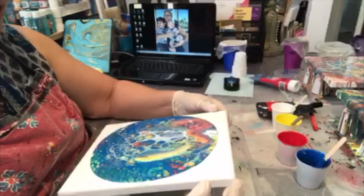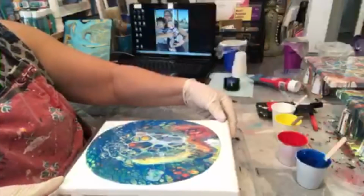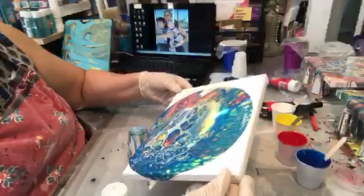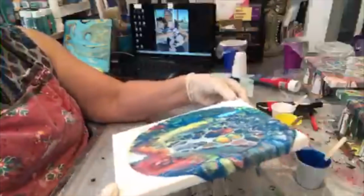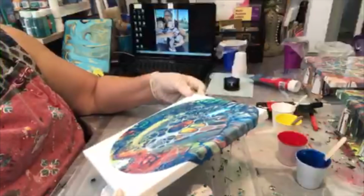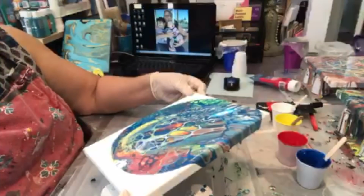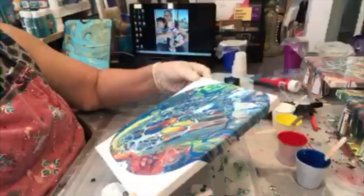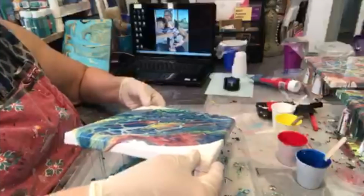How can you not like acrylic pouring? This is instant gratification, immediate results. And if you achieve cells like this, seems to be what everybody wants, how can you not be thrilled?